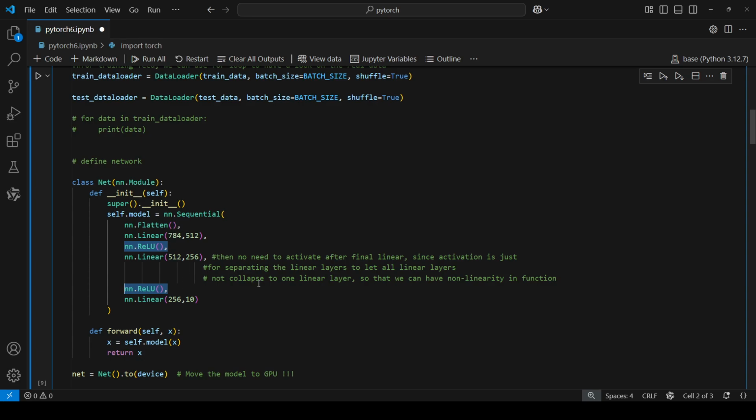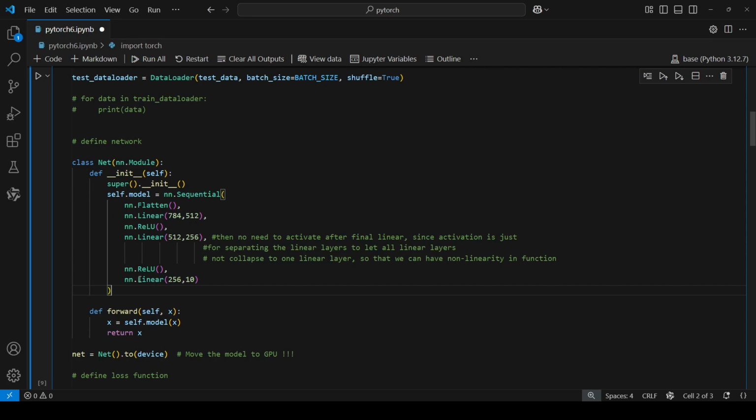So this function will not be very powerful to model this data, right? That's the non-linearity that we get from those activation functions. We don't need that for the last layer here.